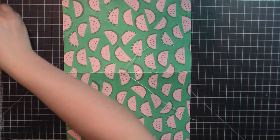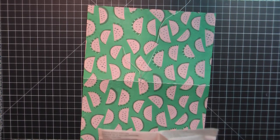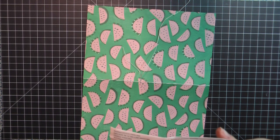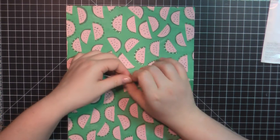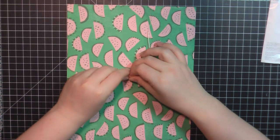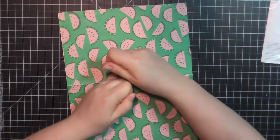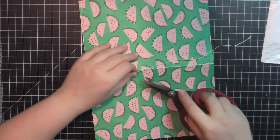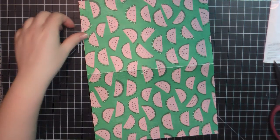I'm gonna take my needle out and I'm just gonna knot this together, and I'm gonna see if they have a recommended kind of knot. No, and I just usually do a regular knot anyways. I just wanted to see what they said. So I'm just gonna go ahead and tie this off. I'm gonna make it pretty tight, and then grab your scissors and just trim. I leave just a little bit of an excess there, you know. I don't want to get too close to that knot.